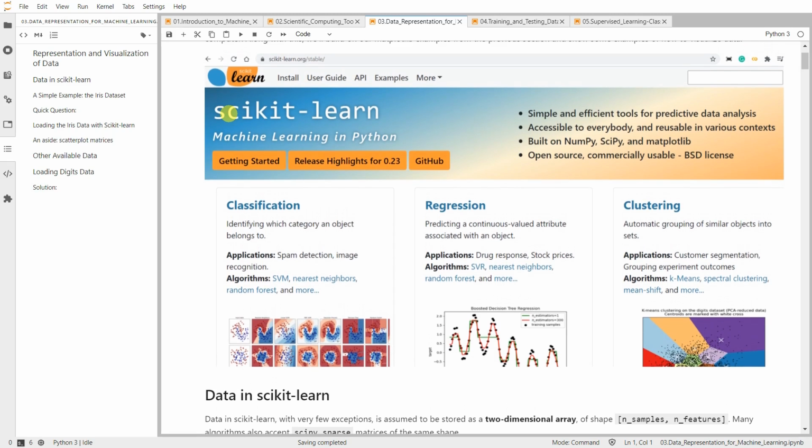Scikit-Learn is one of the very popular machine learning toolboxes developed in Python. It provides us a range of supervised and unsupervised learning algorithms for classification, regression, or clustering with a very consistent interface in Python. The library is built upon the SciPy and NumPy libraries, which must be installed before you can use scikit-learn.